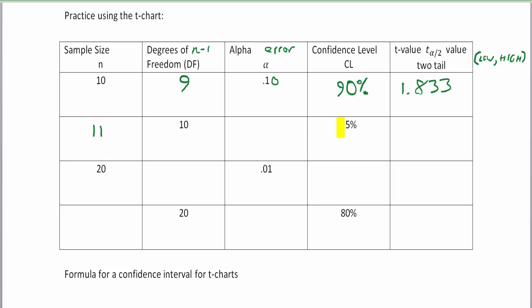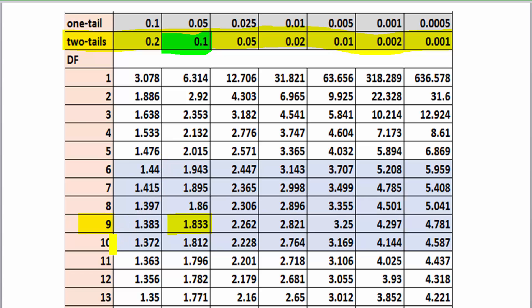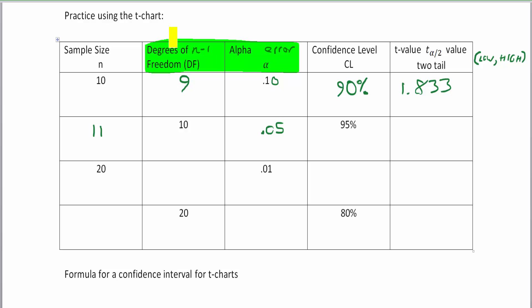Now here the confidence level is 95%, which means my alpha is going to be 5% or 0.05. I like to write my alpha in terms of decimals because that's how the t chart has it. So now what we're going to do is look up 10 degrees of freedom at 0.05. Using the chart, it looks like these two are going to be what you're going to focus on. 10 degrees of freedom at 0.05 is going to be here at 2.228, because here's my 0.05 and here's my 10 degrees of freedom. So put our t value here, 2.228.